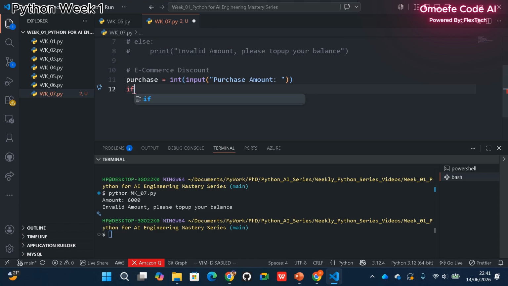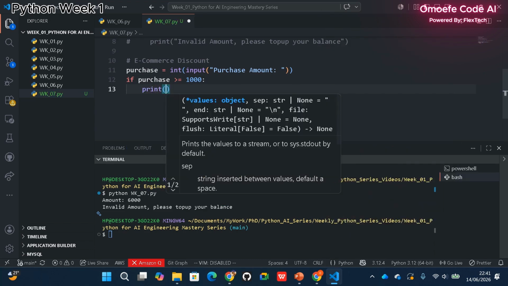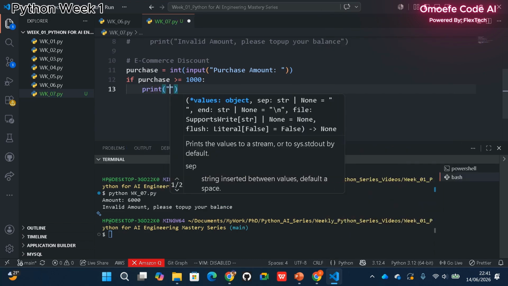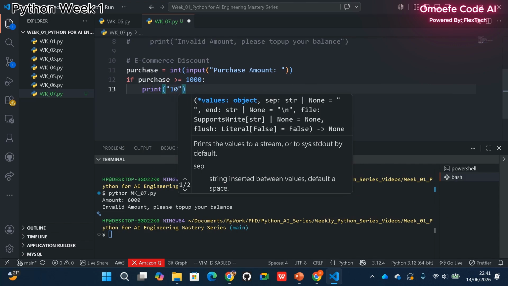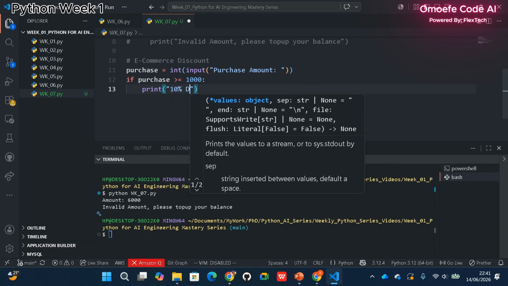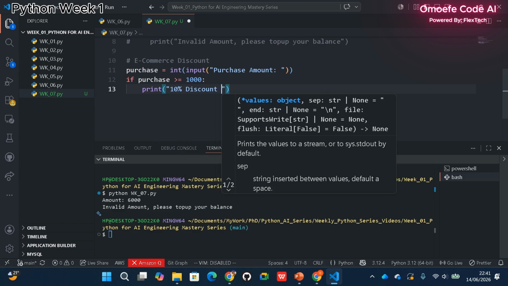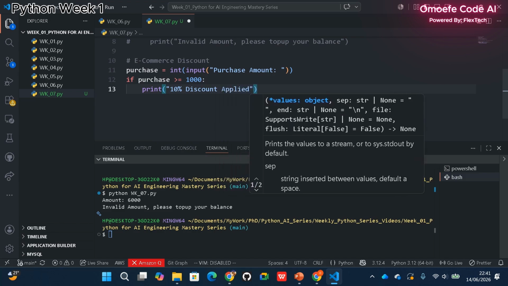Then if statement, if purchase is greater than or equals to 1,000, then print there's 10% discount applied.